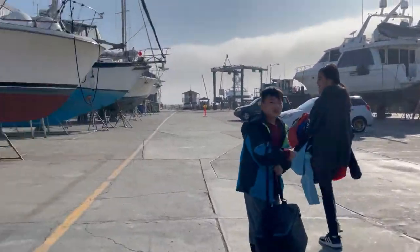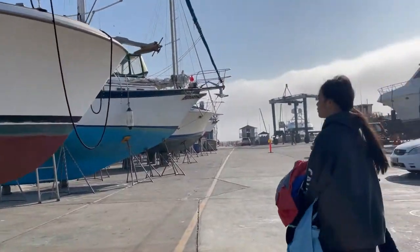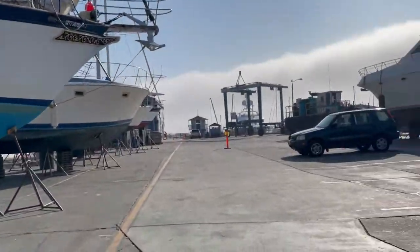These big old boats. Look at that big old boat. Only people that are really good for swimming. Mmm, those are big ones, huh? Look at that one.